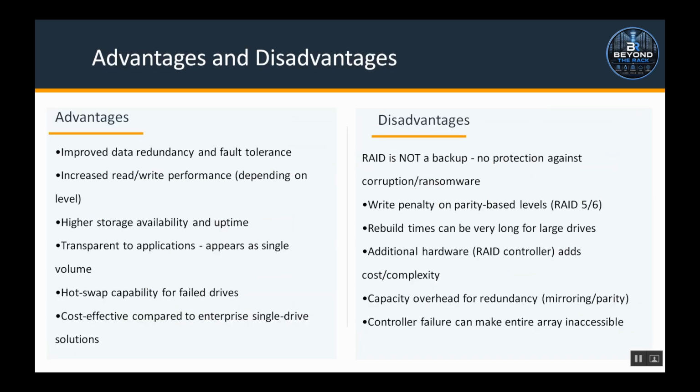Let's see what are the advantages and disadvantages. Advantages: improved data redundancy for fault tolerance, increased read-write performance depending on the RAID level, high storage availability and uptime, transparent to applications because it appears as a single volume, hot swappable capacity for failed drives, cost effective compared to enterprise single drive solutions. Disadvantages: RAID is not a backup, no protection against corruption or ransomware, write penalty on parity based levels, RAID 5 and RAID 6.